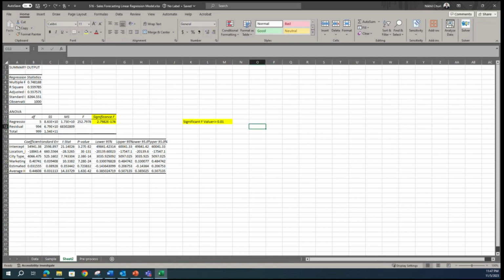So this tells me that I have a very high confidence in the relationship of all the input variables on the response variable, that is the output variable. In other words, you can see that the independent variables that you are using have some kind of strong relationship with the dependent variable or the target variable. So in this case, it's revenue. So I can confidently say, with a high level of confidence, that the independent variables have a strong relationship with the dependent variable. So that is the very first one. So you can see, the F value is extremely small.